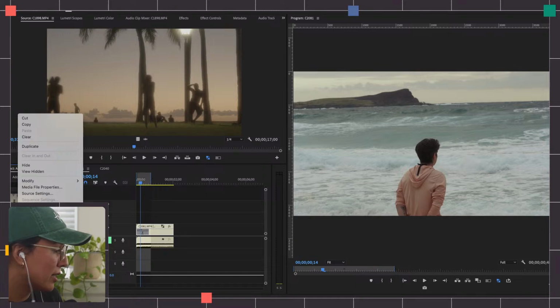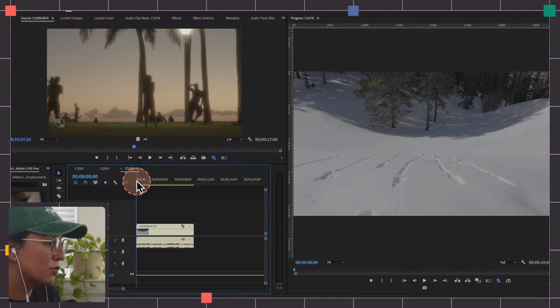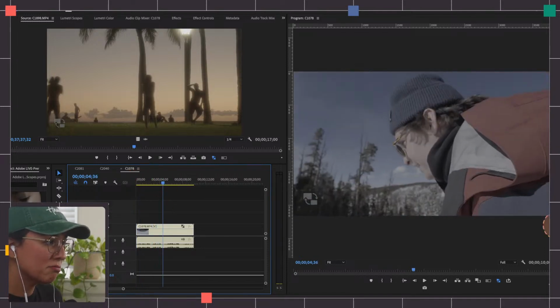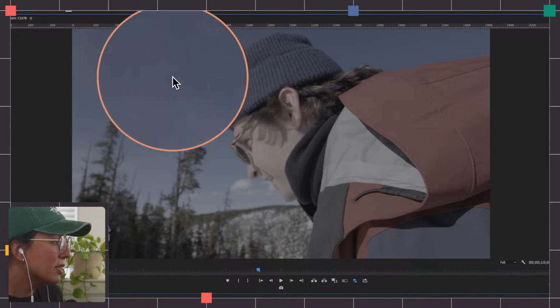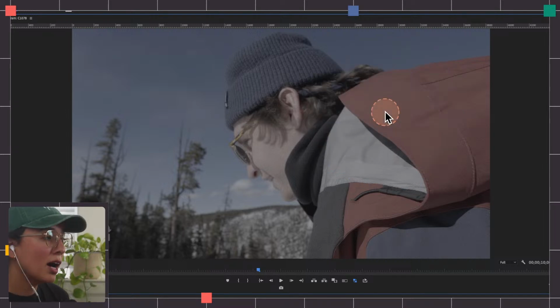So let me open this footage here. I'm going to right click it. You can't see this, but that's fine. New sequence from clip. All right. So for example, let's look at this footage right here. It looks mostly good, right? But you can see here the colors. The blue is flat. This is actually red, burgundy red, pretty bright, not as visible, right? It's very flat in here. That's on purpose. Our eyes can't see the dynamic range, but the camera and the sensor have equipped this footage with a lot of dynamic range, a lot of color information that we get to pull here in the post-editing process.